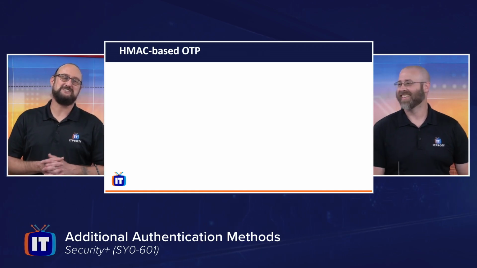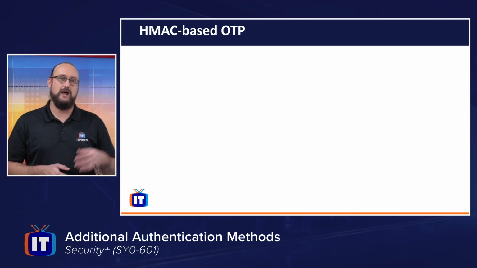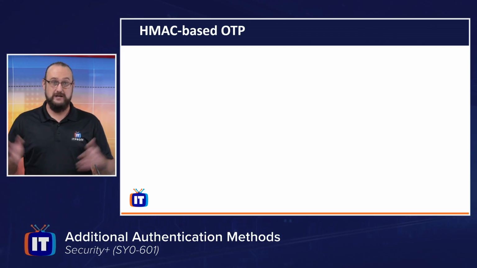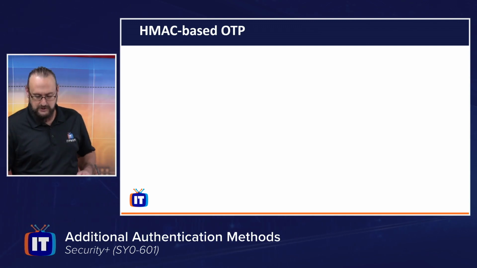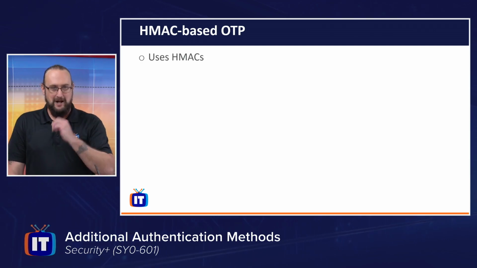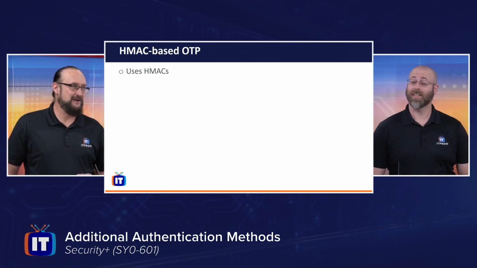So the first one is what's known as an HMAC-based one-time password, and that's just hashing message authentication code based one-time password. You don't need to memorize that acronym for the exam, but let me show you what goes on with that. Yeah, it uses HMACs. No, I'm going to go a little bit farther than that.